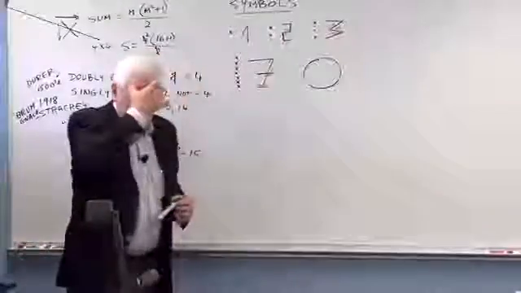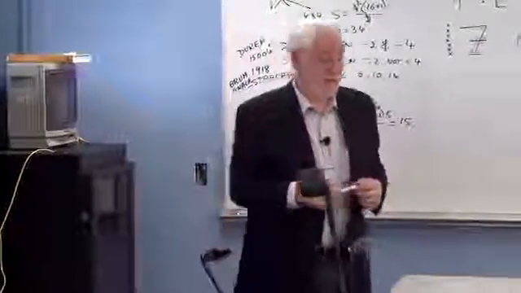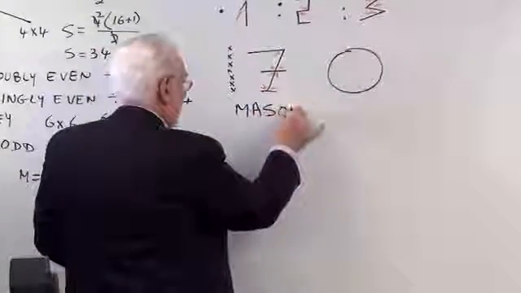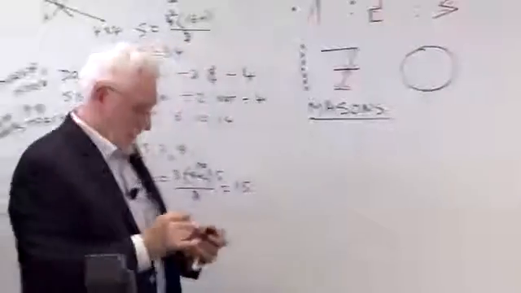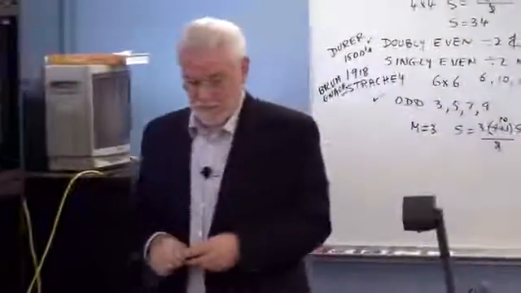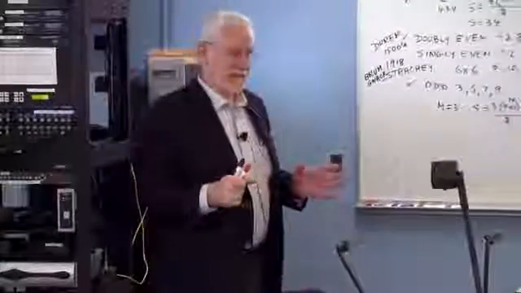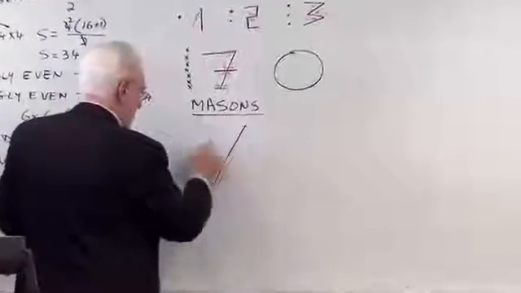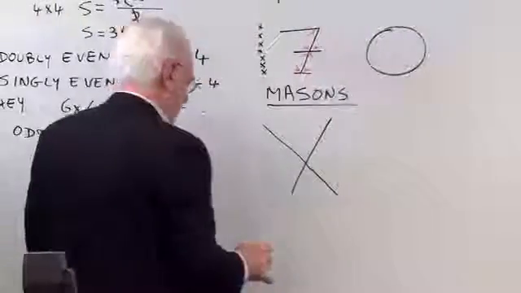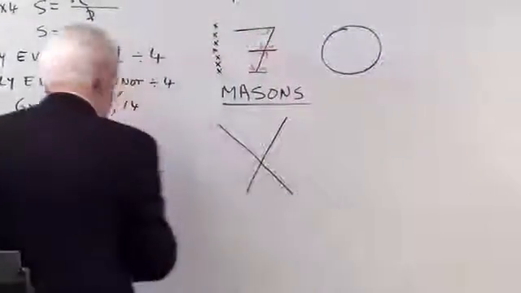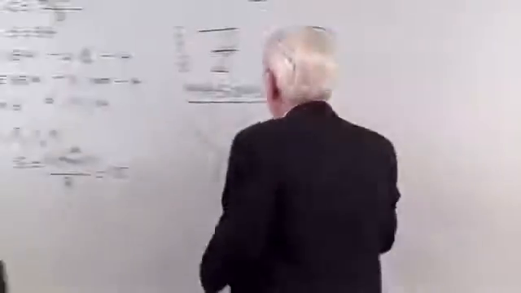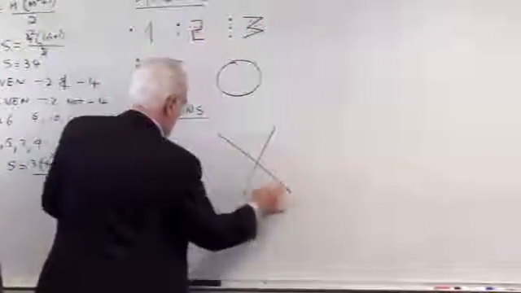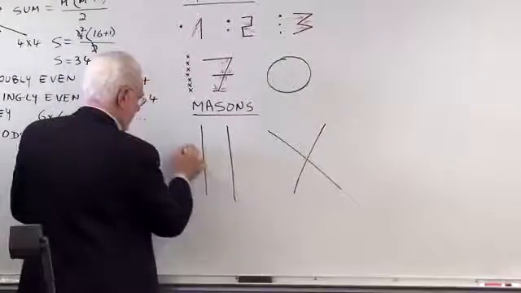Right now, in the 1300s and the 1400s, there was a society called the Masons that wanted to communicate among themselves without other people understanding what they wrote. So what they did was this. You see, they made an X, and they made, well, let me put it the other way. They made an X, and they made a structure that looks like this.